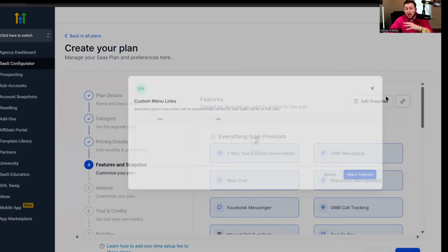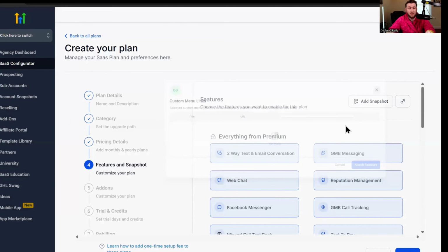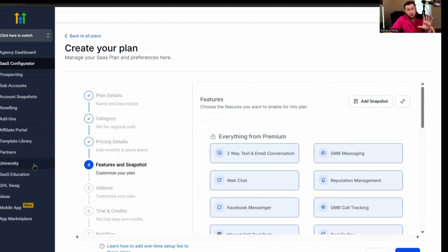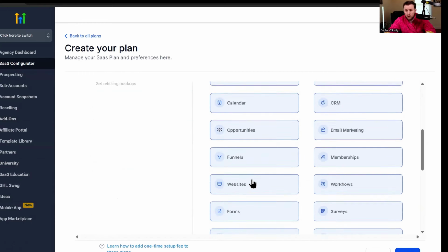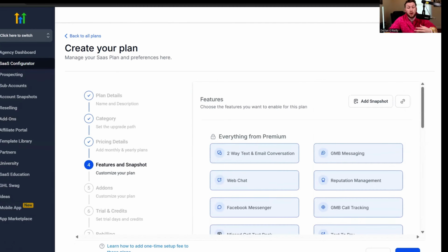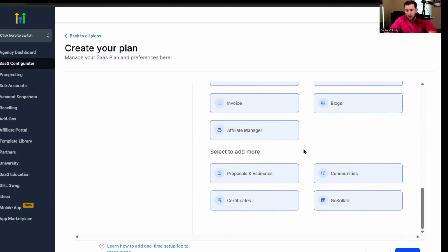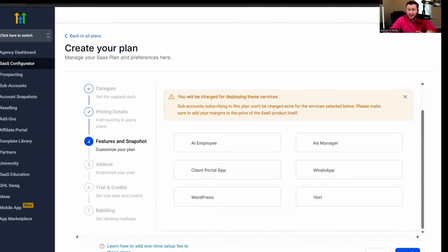And you can even add a custom menu link on one of these plans, which would be an extra link in here, like here. But again, I'm going to be going over menu links down here later. Right now, just bear with me. So you pick exactly what they want on their plan, so what features that plan gets access to. So again, if you are selling websites to plumbers and that's it, you might just want to have websites, but you pick what you want and then you click next.